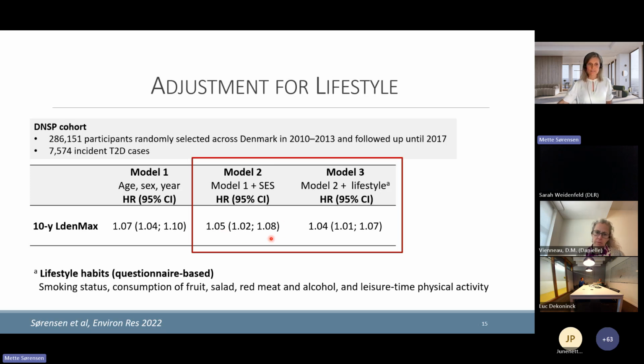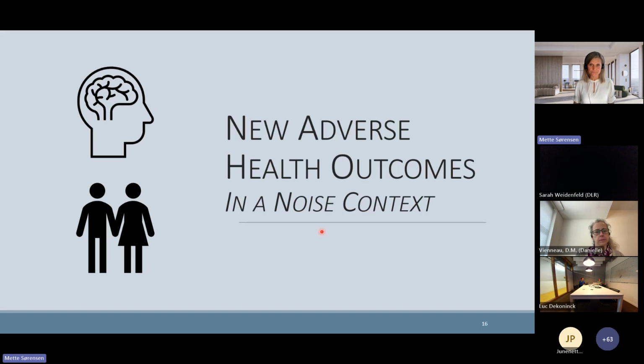And what happens then when we adjust for a number of different lifestyle habits from a questionnaire, you can see it basically doesn't affect the risk estimates that much. So it lowers it a bit, so there might be a bit of residual confounding, but it's really not a major issue, it seems, at least not for diabetes.